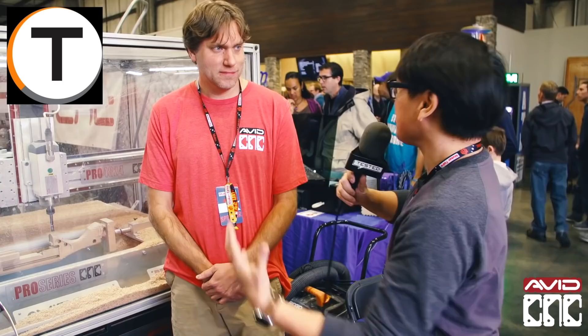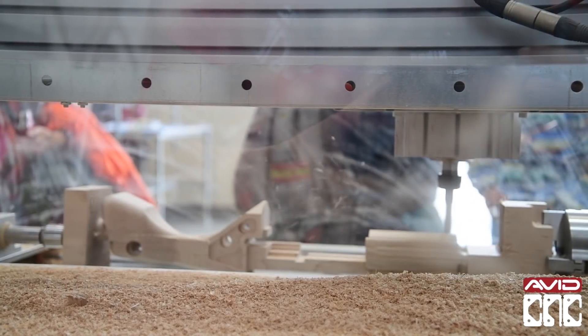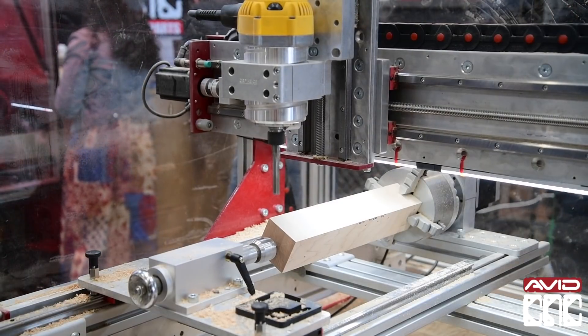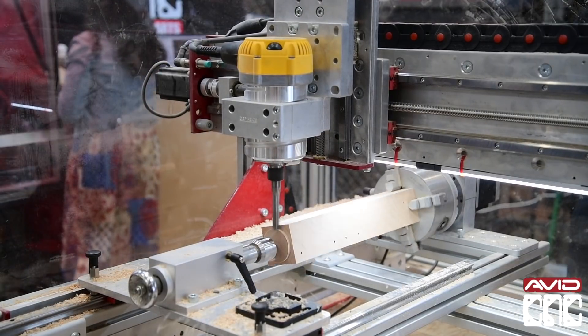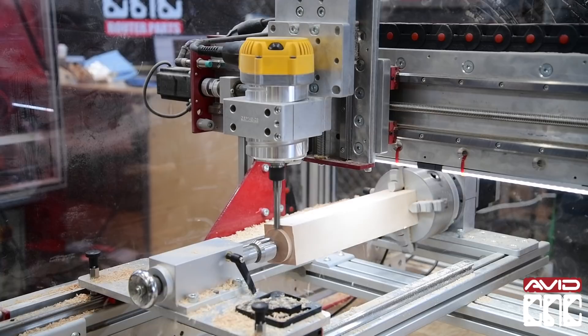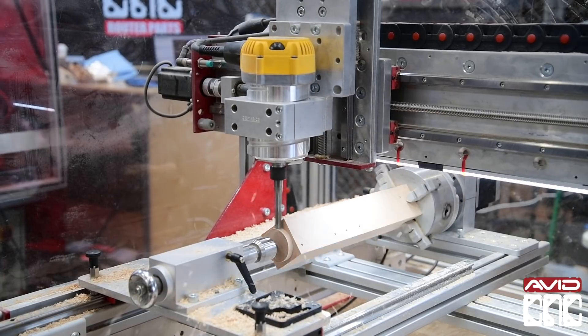One of the impressive things about putting together the big three-axis machine is how it scaled up and how rock solid the design was — the big gantry fits full four by eight sheets. How much engineering goes into developing another axis? There's been a significant amount of effort to make this the robust system we really wanted. We're routing solid maple, taking quarter-inch passes at about 400 inches a minute, so to withstand those cutting loads we needed a really robust mechanism, and our engineering team has put in a lot of time to making it that way.